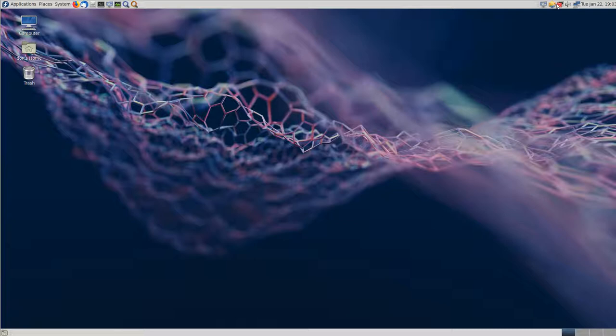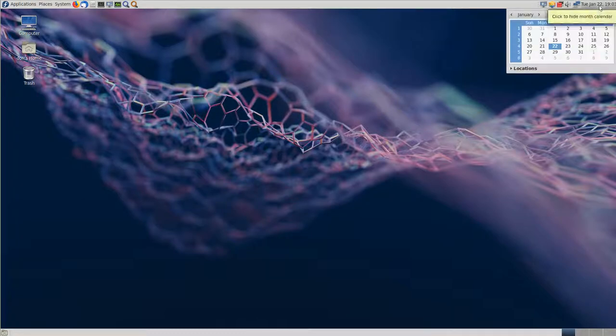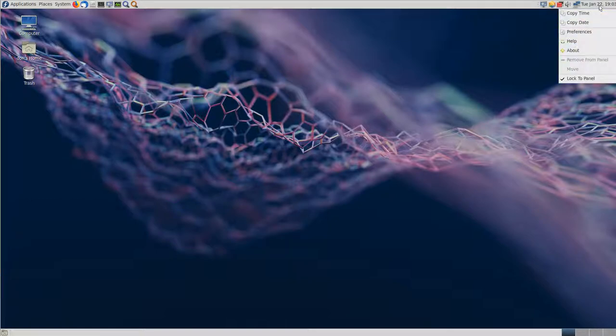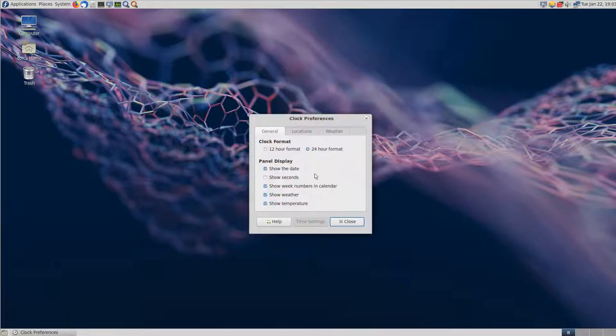Desktop sharing, updates, firewall, volume, networking. That's very handy to have up there. And then the time. January 22, 1903. Okay, so again, this is not set. Oh, I did it in XFCE. I did it in root user and in XFCE. I've done this thing so many times now.